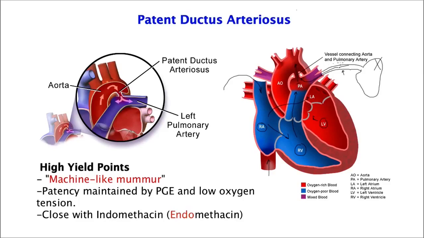As soon as the baby is born, what happens is the lungs expand, which means the resistance inside the pulmonary artery decreases because the amount of resistance inside the lungs has actually lessened. This decreased lung resistance allows the shunt, which normally goes from the right side of the heart to the left side, to return circulation from the left side to the right side of the heart. One of the most important features once a neonate is born is that the patent ductus arteriosus closes, and when it closes, it actually becomes the ligamentum arteriosum. Also, the patent foramen ovale closes, preventing blood from shunting from the right side of the heart into the left side due to decreased pressure inside the pulmonary vasculature.